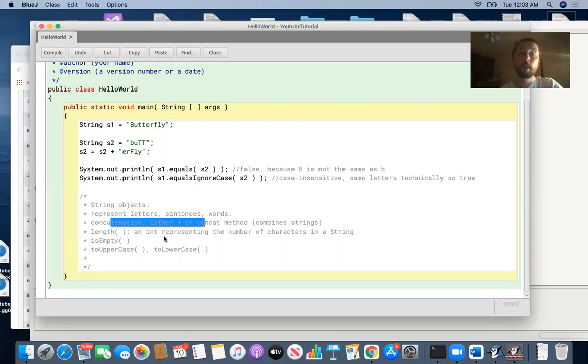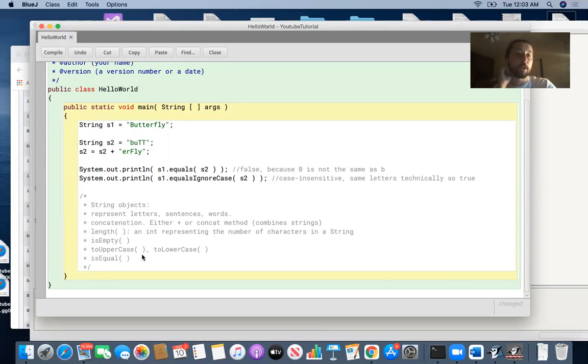We talked about making a string uppercase or lowercase, all the letters of it uppercase or lowercase. We talked about comparing two strings, seeing if two strings are equal. I don't see that listed down here, but the equals method. We talked about whether a string is empty, trying to see whether or not its length is 0. And equals and equals ignore case. So we're familiar with those, and those are the methods we should be familiar with at this point.